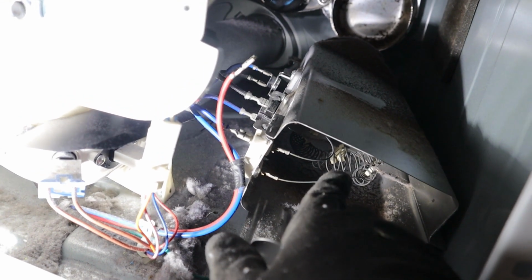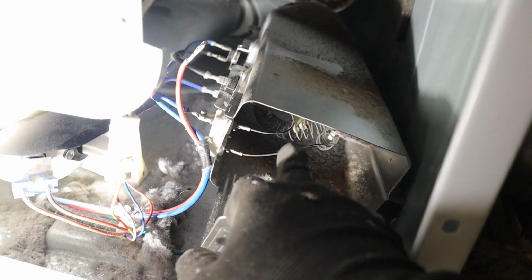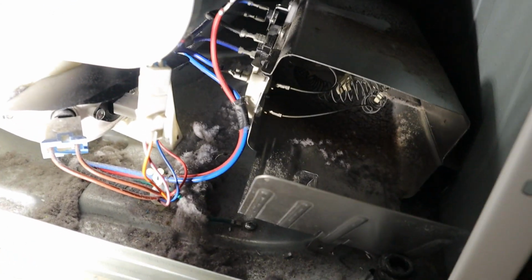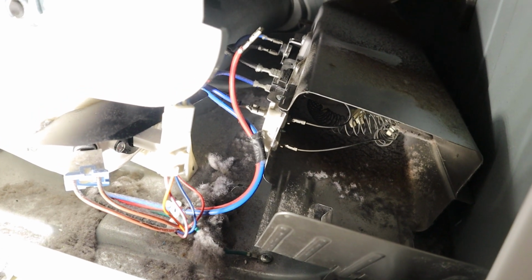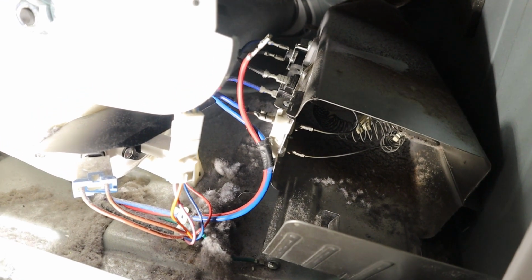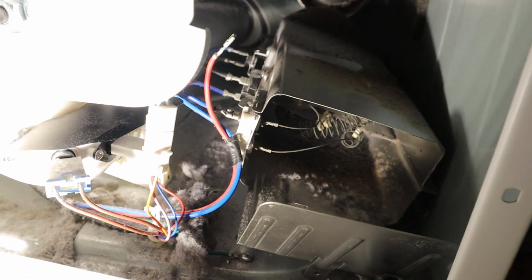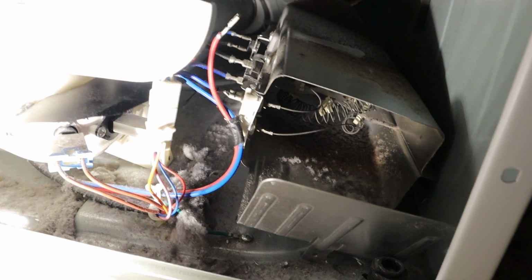This is the heater, and those coils heat up and cause the air that runs through it to heat up so that it can come into here and heat up the clothes. This coil is not heating up, I think, and I checked these wires for continuity to see if it had no break in it, and it looks like it's got a break in it because my meter's not ringing out continuity. So I think we just gotta buy another one of these. I don't think it's too bad. I don't think it costs a lot, but man, I am hungry.